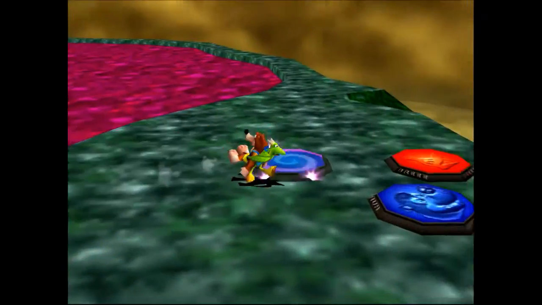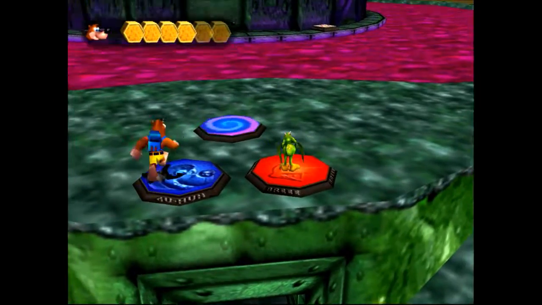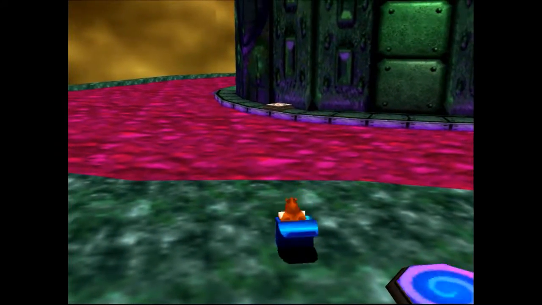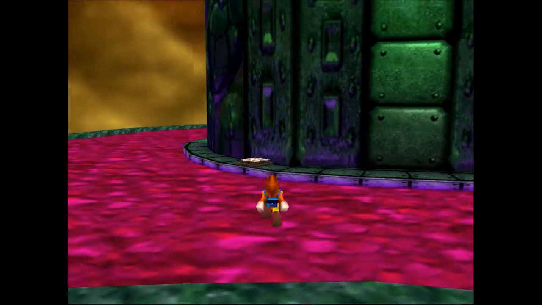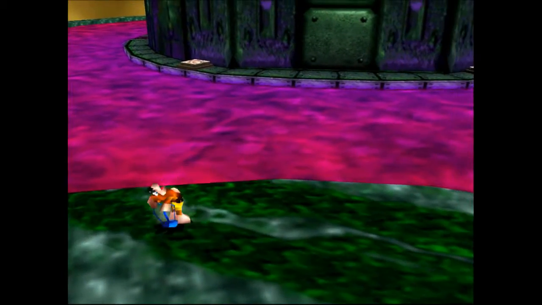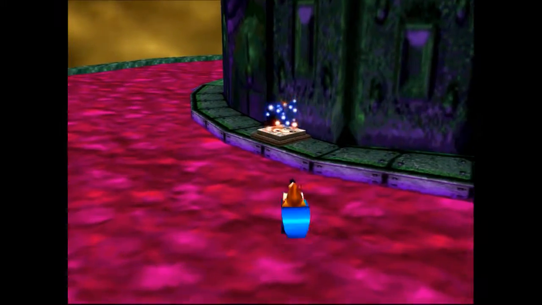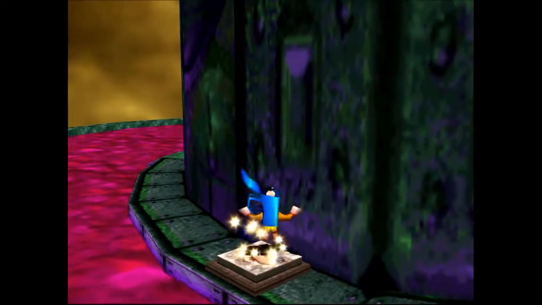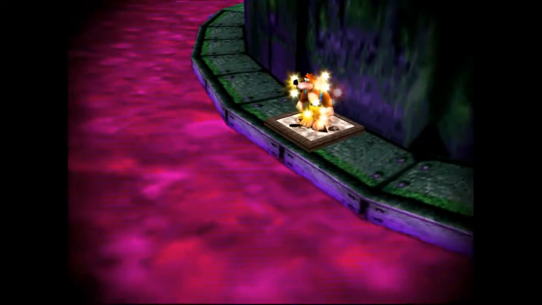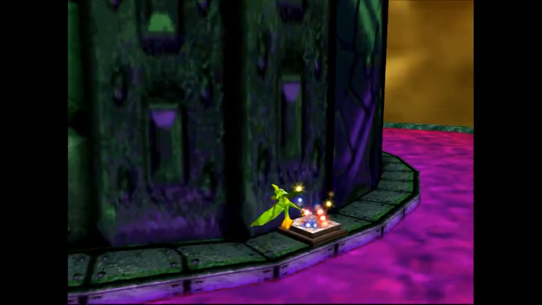Here we are at Cauldron Keep. The first order of business is to break and enter. Is this instant kill pink lava? Not quite. It appears to contain the same properties as the green sludge or whatever it was from Grunty Industries. Yeah, we just gotta get each character over here. Let's see. Yeah, that method always seems to be faster than gliding in most situations.